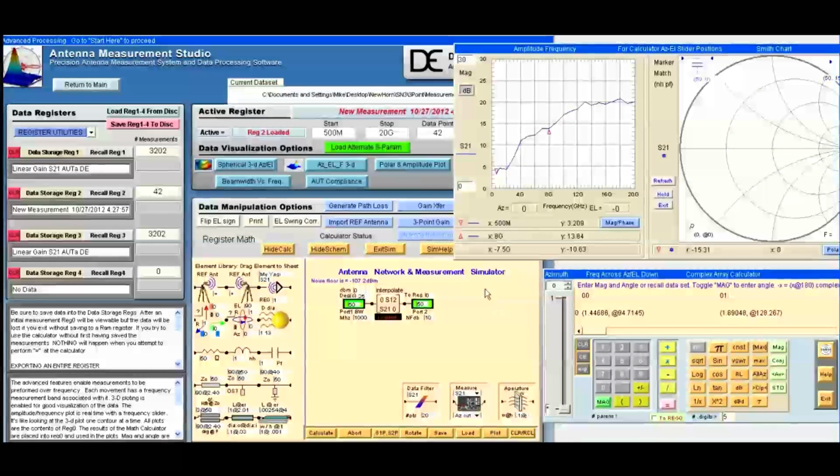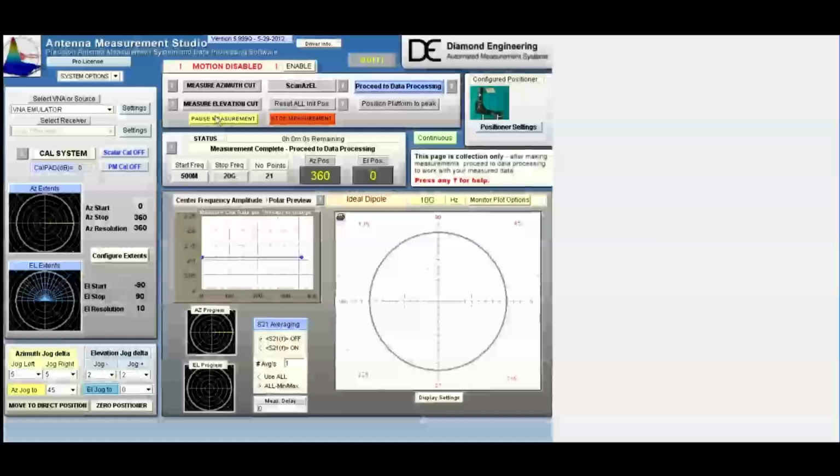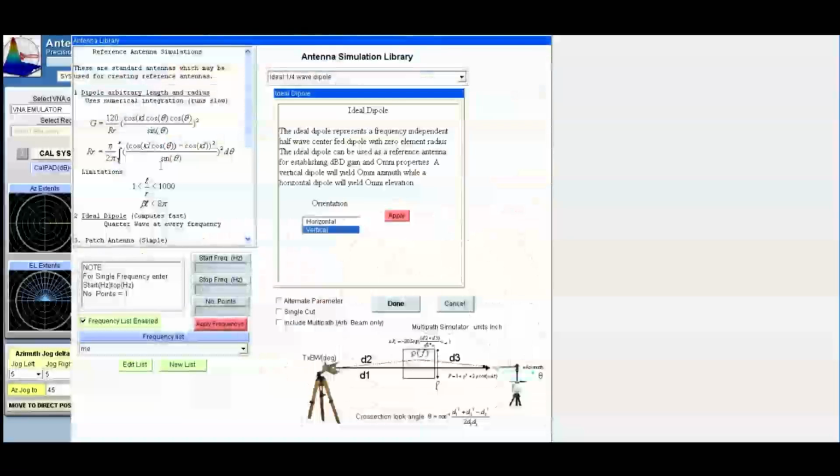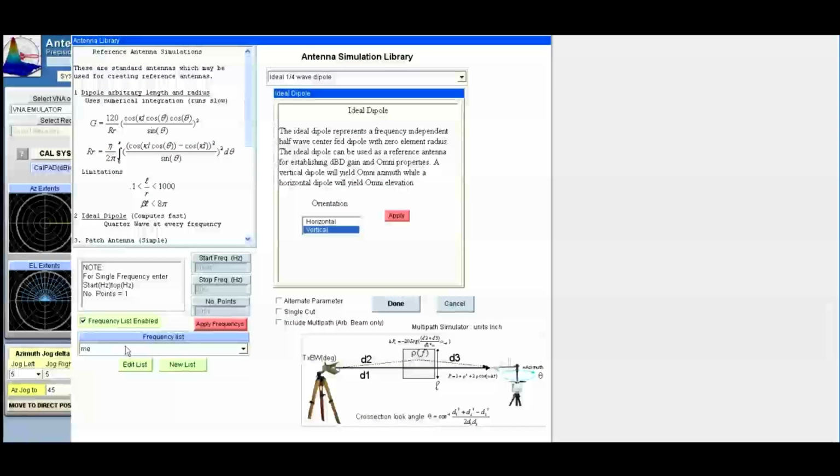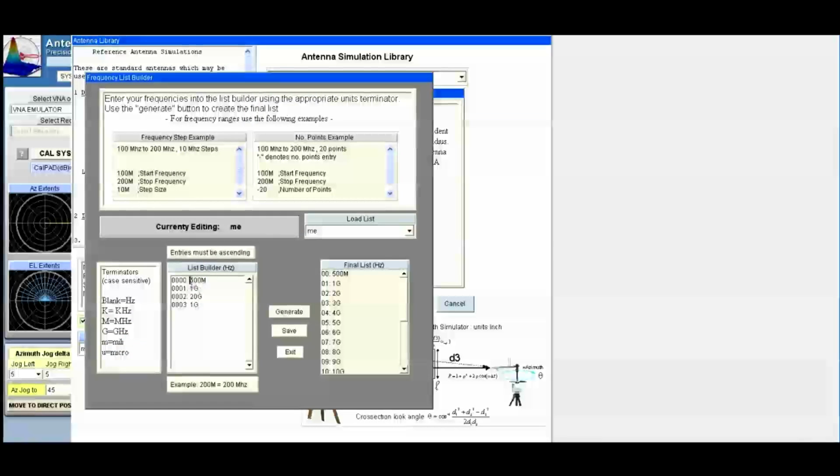To do this, we'll return to the measurement section and we'll use the frequency list, and we'll edit instead of the single frequency. We'll just go with the band 500 MHz to 20 GHz in steps of 10 MHz. When we generate that list, we see that we're going to have a fairly large file.